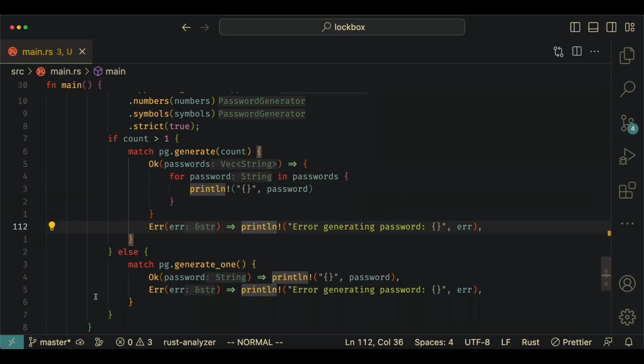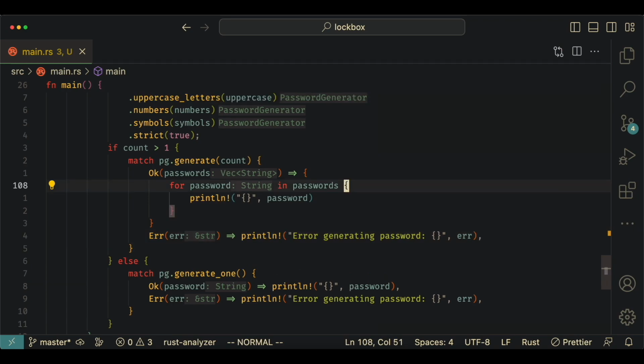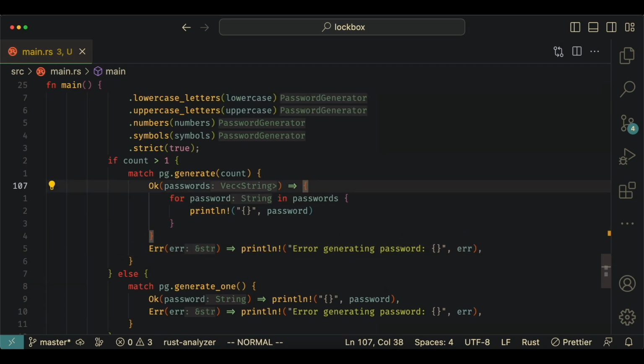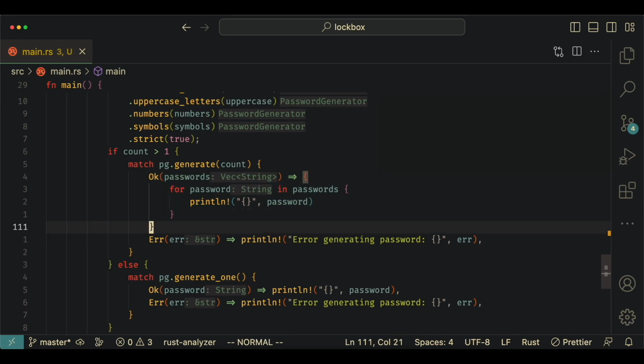So in this video, we went through how we can set up the CLI and how we can generate the passwords. Again, if you're interested in the project and if you're looking for Rust projects to contribute to open source projects, where you want to go through the code base and understand what's going on, then feel free to go over the link in the description for the repository to this code base.